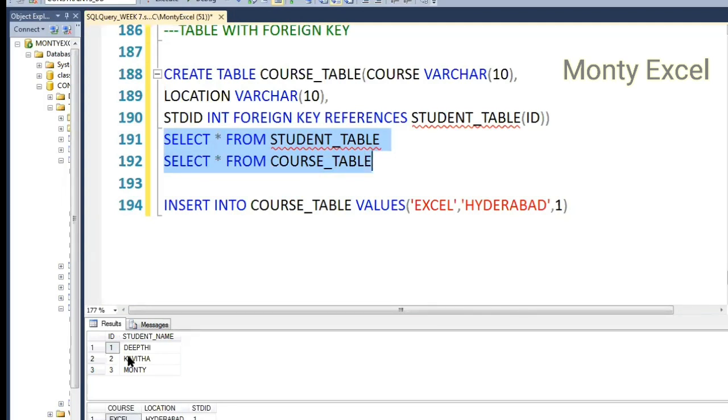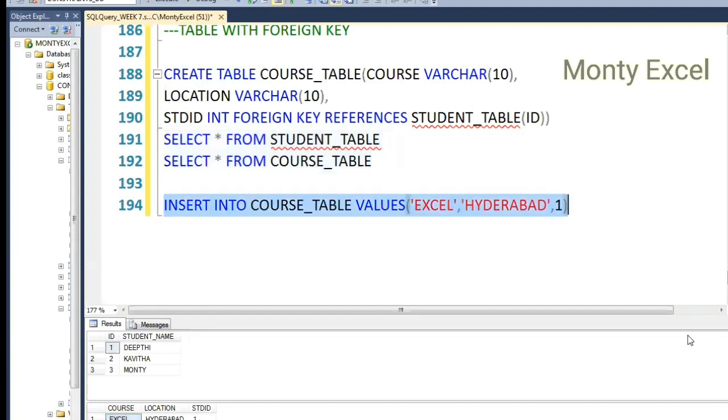What do you think? Will Deepthi be only interested in Excel? She also might be interested in SQL. That means the second table can have multiple rows now. Yes or no? In the primary table, Deepthi will forever be there only one time, and her identification is always one. But in the second table, the identification being one can have duplicate numbers. That means the second time the student ID can be one again. Our location can be the same or different, because she may have changed her location, it doesn't matter. The location can be different, and the course can also be different.